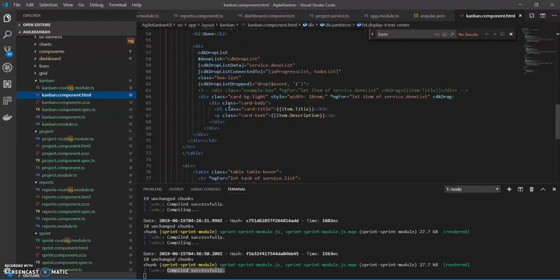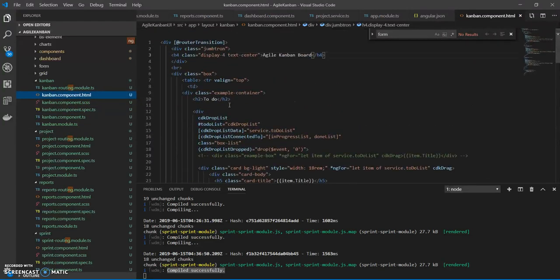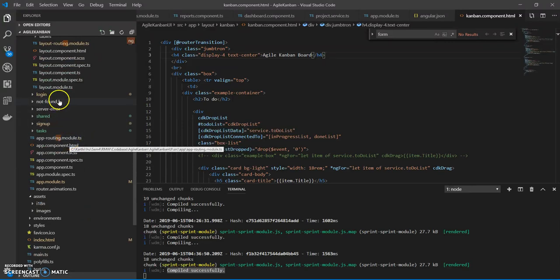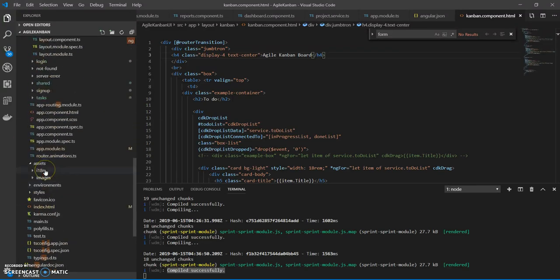And this is the code. This is the HTML code which is actually presented to the user. And this is the service which talks to the backend Kanban service.